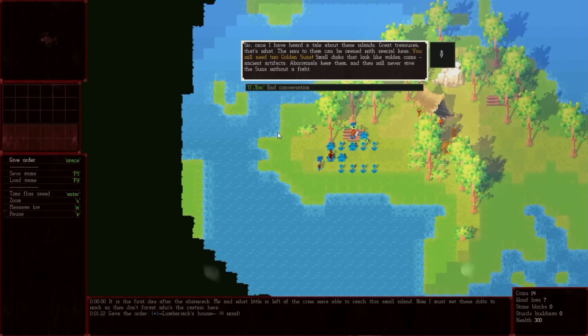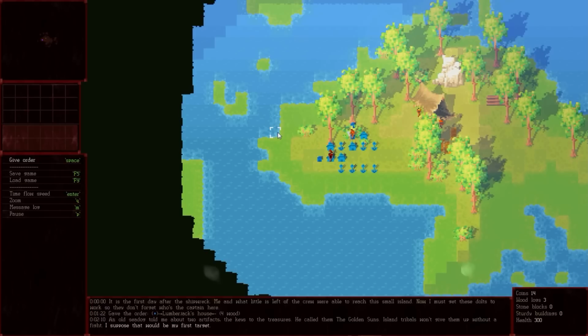Arr! Okay, so sir, once I have heard a tale about this island, great treasures, that's what. The way to them can be opened with special keys. You will need two golden suns, small discs that look like golden coins, ancient artifacts. Aboriginals keep them and they will never give the suns without a fight.